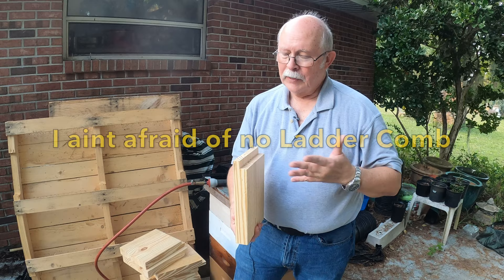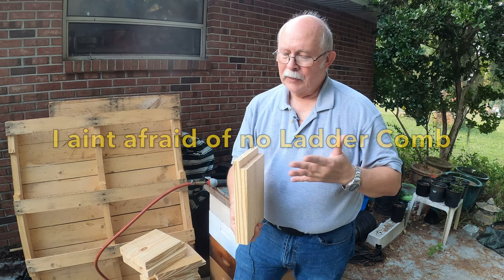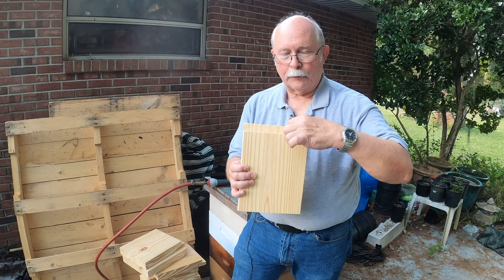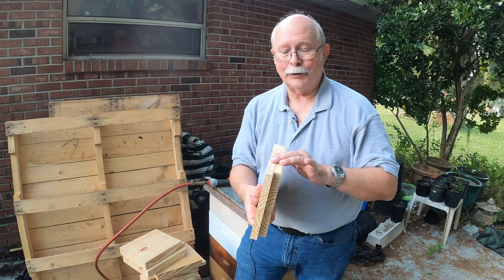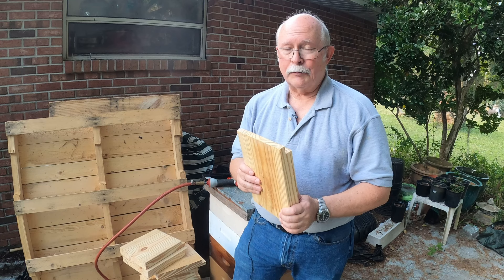So I want to have just a little bit more space here, and that way I can put a beetle barn up here or a pollen paddy if I need to. Some people are concerned — some people have said you're going to get ladder comb up here. So far it hasn't been a problem. But this two-by-eight size — five frames fit beautifully in a two-by-eight size. Traditionally you'd buy one-inch boards, which is actually three-quarter inch, but this thicker stuff is actually cheaper. And so that's the way I'm doing it.